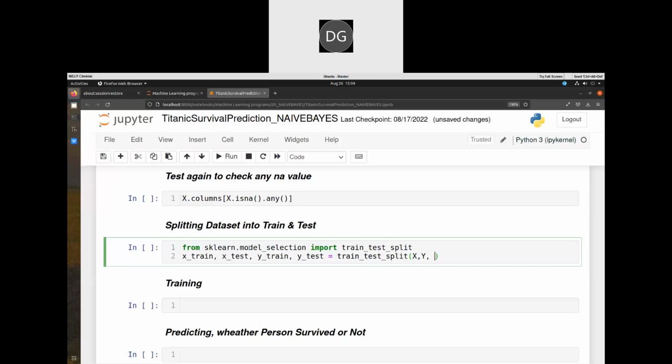So x, y, and then test size 0.25, random state 0.